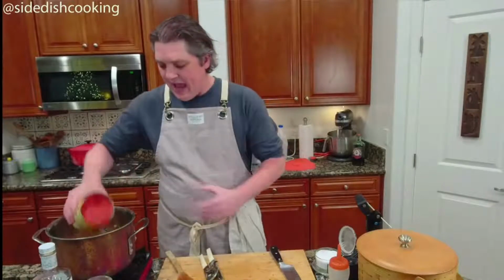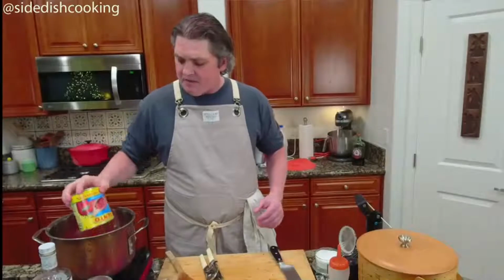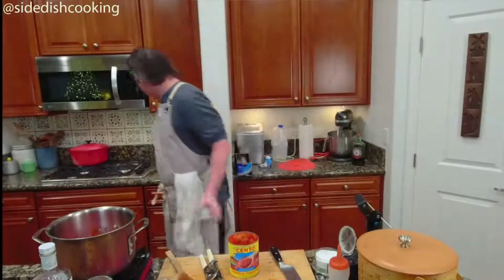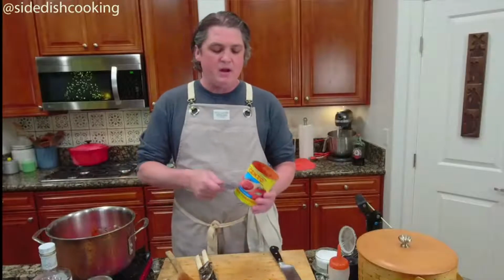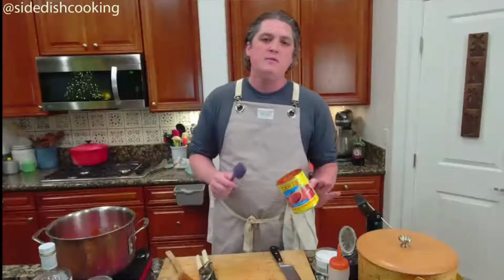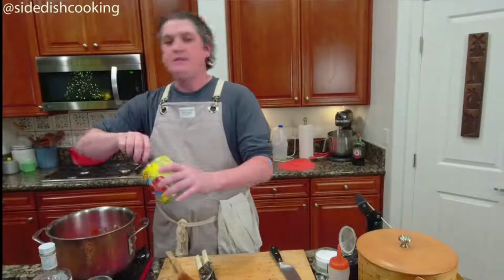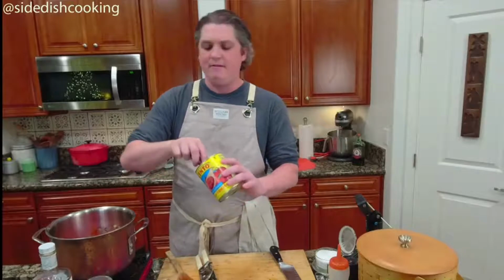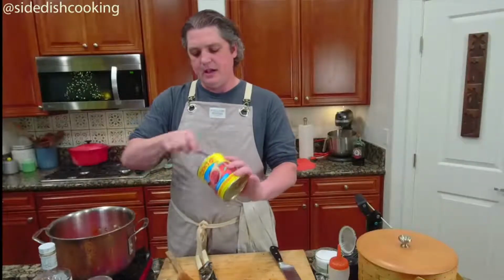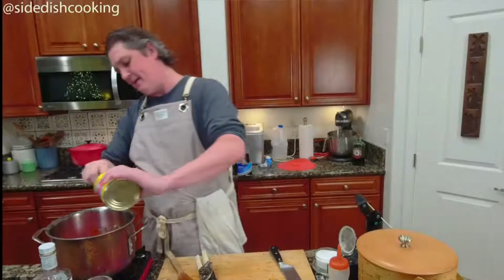Okay, so we're just going to add this in, and the crushed tomatoes. Sometimes what I normally do is I use one can of crushed and one can of whole peeled tomatoes, and then you get a different texture base. The whole peeled tomatoes are going to break down, but you do get a little bit of chunkage that is good. But you had the fresh aromas for this. Exactly, that's exactly right.